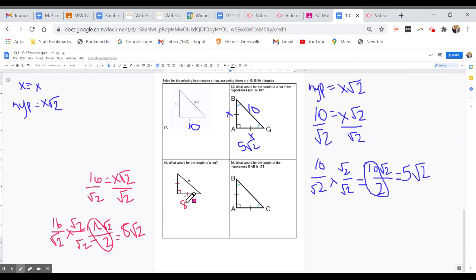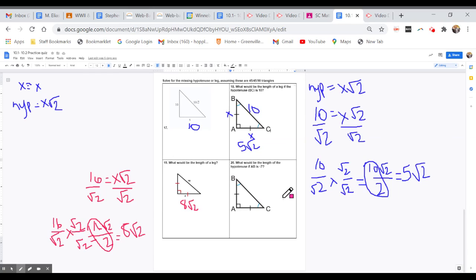Now, if you notice a pattern here with numbers that are even numbers in your hypotenuse, I'll give you a quick tip. This only works if your hypotenuse is an even number, so numbers that are divisible by 2. You divide it by 2 and add a root 2 for the leg. So for example, number 18, you figured out that if the hypotenuse is 10, a leg is 5 root 2. 5 is half of 10, and then you just add a root 2. 16 divided by 2 gives me 8, and then we have this root 2 here. So again, only if your hypotenuse is an even whole number can you follow that trick. Divide it by 2, add a root 2 to figure out the leg.